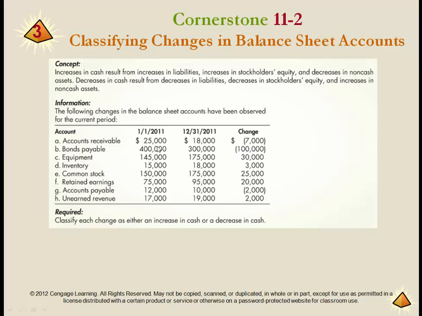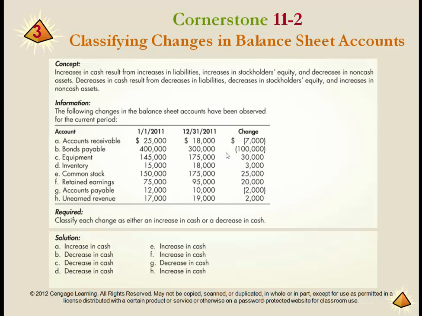I think you can read through the rest of these and see what's going to happen for each one of them. The change in retained earnings is also going to be a source of cash, and the unearned revenue is going to be a source of cash as well because you're basically borrowing money from somebody else. So you can kind of look at these and classify these before you even start and say asset, liability, asset, asset, equity, equity, liability, liability, and the nature of them will drive where they need to be on the balance sheet and or where they need to be on the statement of cash flow.